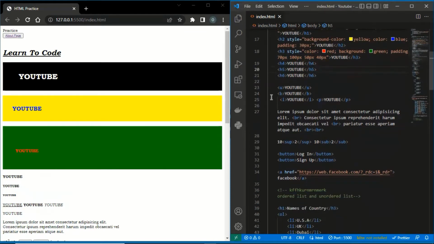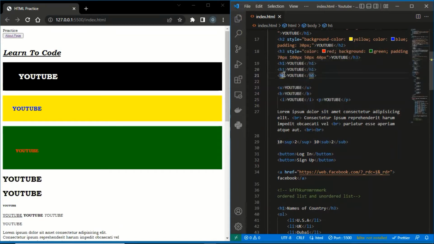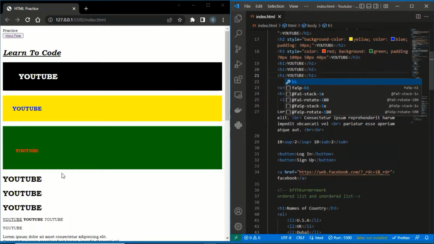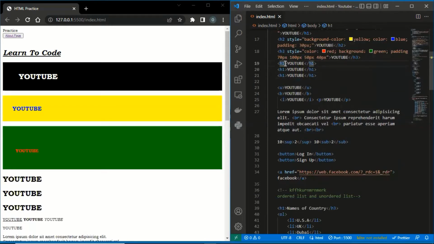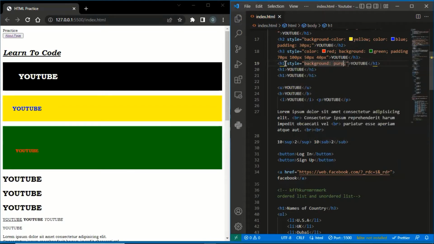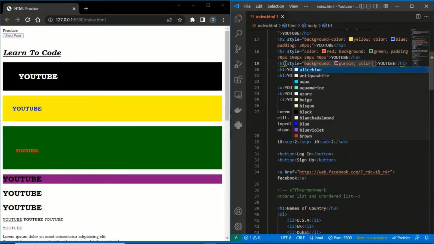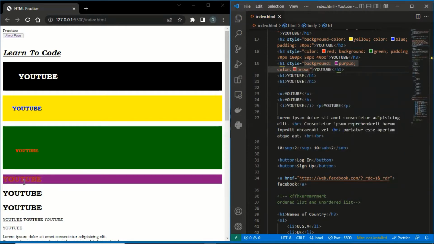So for us to see this very well, I'll be changing this H4 to H1 so I can style it using margin and it's going to be visible to us. Okay. So style. I can give this a background color of purple and the color of, okay, let me pick these colors. Brown. Yeah, a brown color and a purple background.